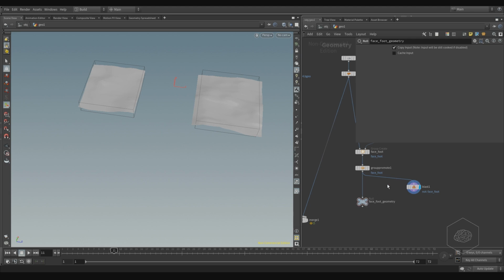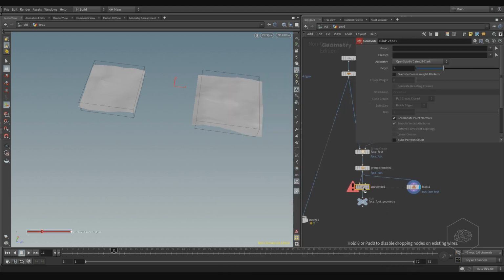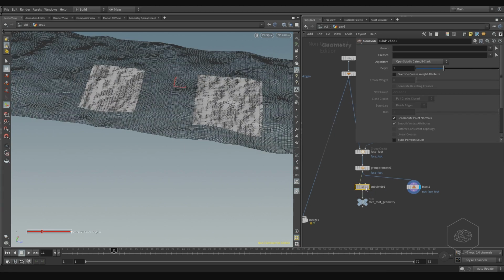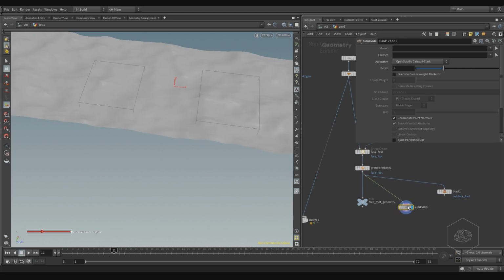And also I can apply, for example, the subdivide. If I apply the subdivide here, or I can shake, because I want to show you the difference. Here I can use the group face foot.